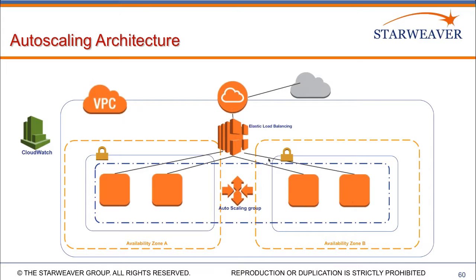Now, the elastic load balancer has something called health checks, and it tells if it can't reach instances, and it won't send any new requests to those bad instances. So it would actually detect that and just send the requests to the healthy instances. Okay. And then the auto-scaling group will automatically adjust the instances according to the CloudWatch alarms to make sure we have enough instance capacity running all the time, just the optimum amount. Okay, so that's going to be our architecture.